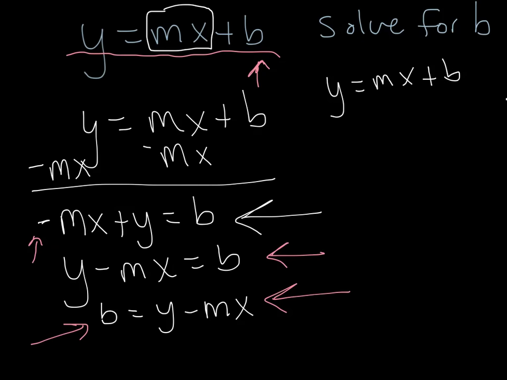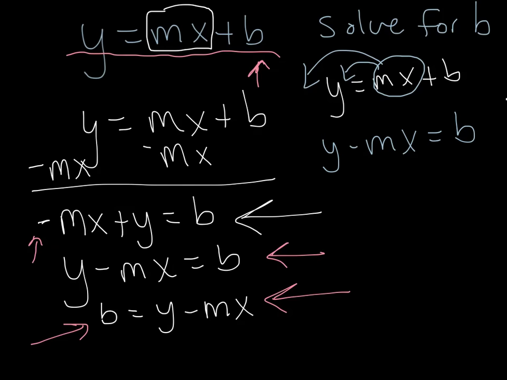But you can essentially take any term in an equation, and you can move it to the other side of the equal sign as long as you change the sign of the term. So this term over here, mx, is positive on the right. When I move it to the left, and I could even move it right here before the y, it doesn't matter, it's going to become negative. So I can go straight into this form, just like that. That's how people do stuff quickly with equations. They figured out that trick, where if you want to move a term, you just change the sign and move it across the equal sign.